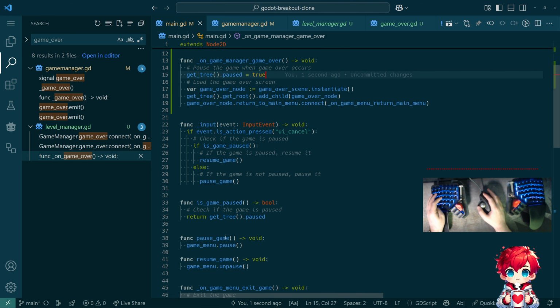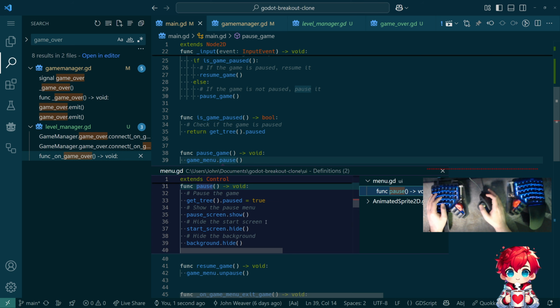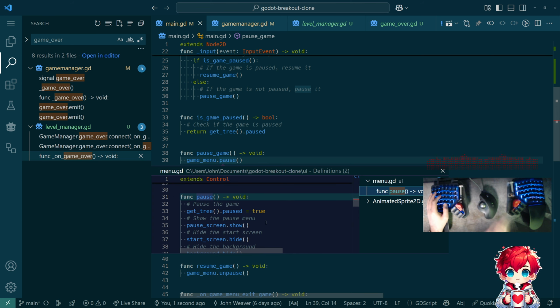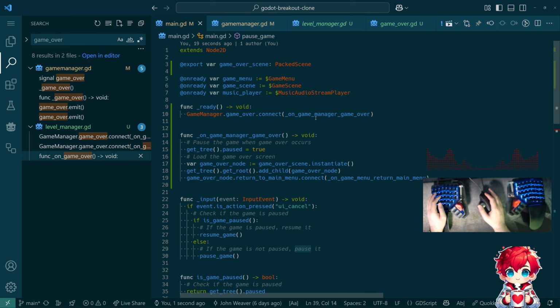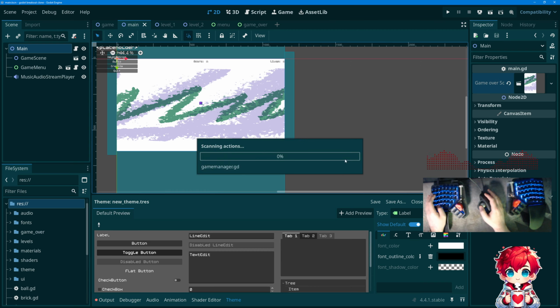Game menu pause shows the pause menu. It has its own semantics separate from simply pausing the game. Load the thing, connect the thing up.